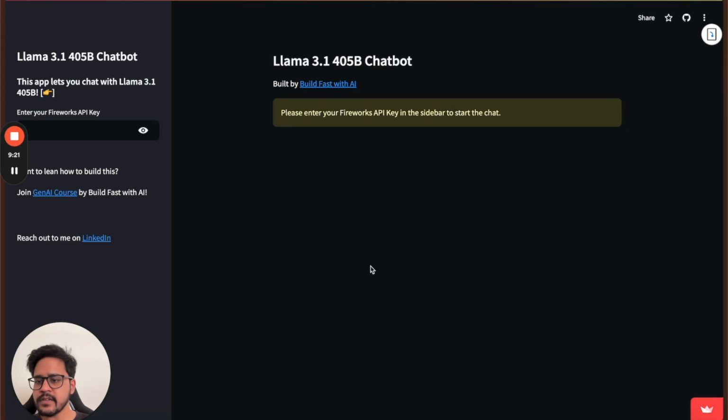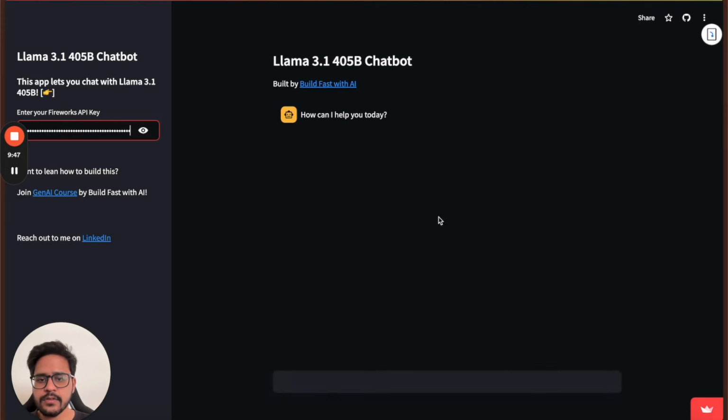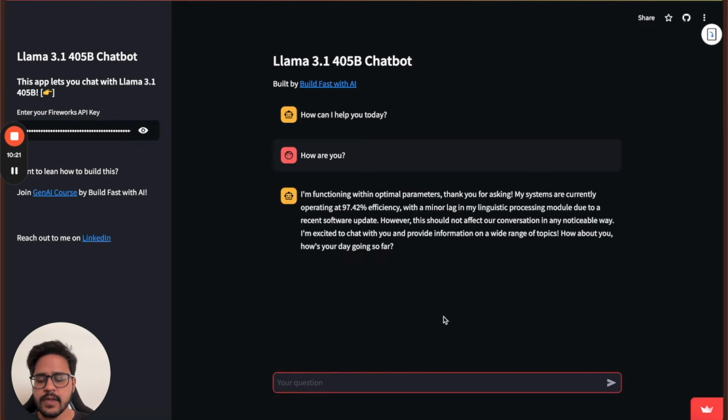Once the deployment is done, the app will look exactly like this. If you want to test this particular app, you can just enter your API key in this and start chatting with the bot. So let us just try if our deployed bot is working or not. Let me grab the API key first. I have copy pasted my API key. I'm just pressing enter. You see that the chatbot is initiated now, and I can just say, this is how you create an LLM chatbot in Streamlit.